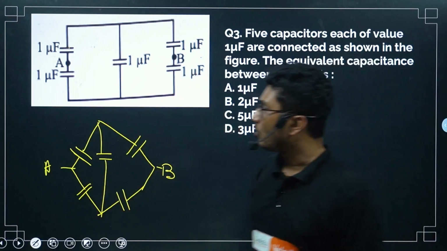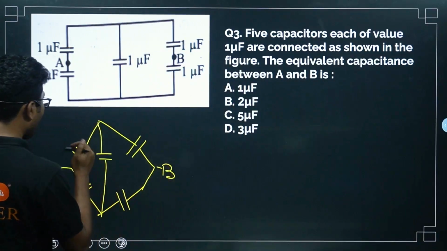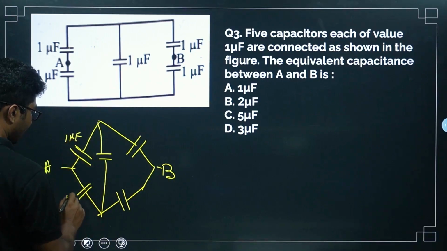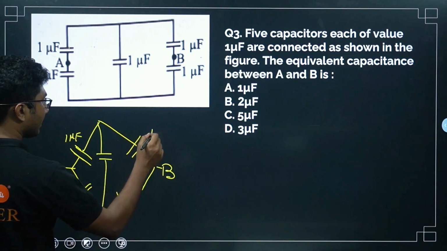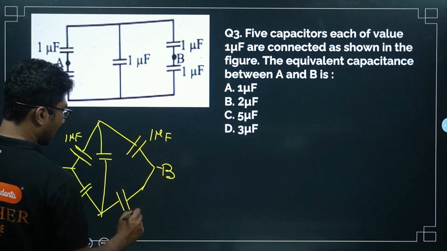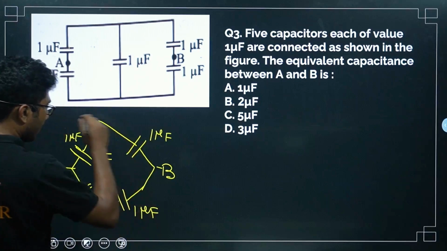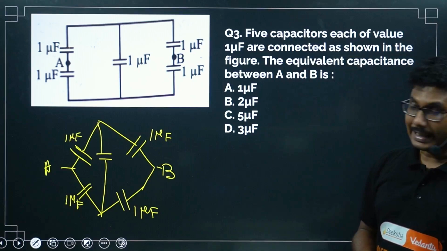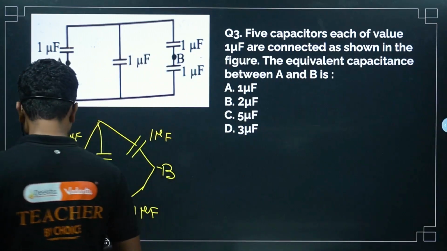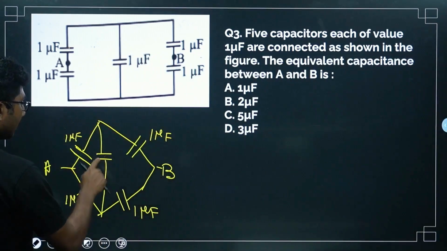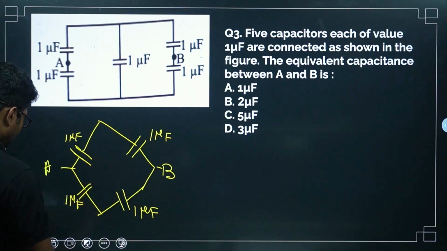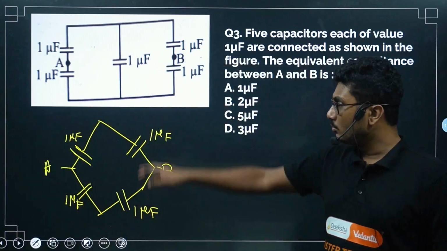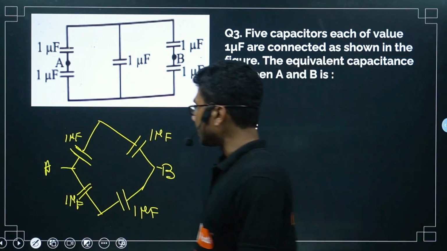So you can see that all the capacitors are given as 1 microfarad, for a less complex problem. For a JEE or advanced JEE problem, maybe they will give you values where the ratio is constant, but they are not all equal. In that case, you can simply remove this capacitor because they are in Wheatstone bridge configuration. You can simply remove whatever is in the middle, right? So that is the equivalent circuit.